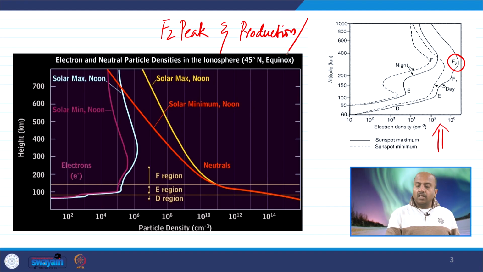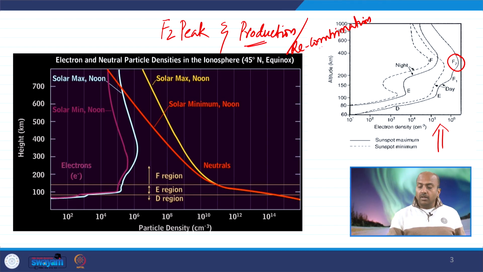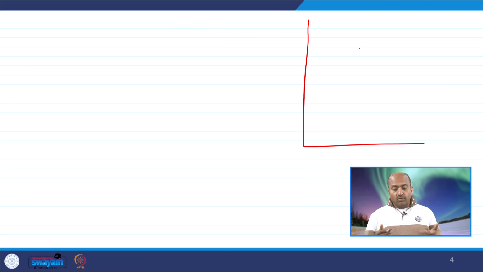What is production/recombination? Okay. So, we are trying to understand why the peak electron density is found at an altitude where the production itself is less. In order to understand, we will have to re-evaluate both the production mechanism as well as the loss mechanism. We will also need to see what is the role of diffusion in creating the maximum amount of electron density at a height where there is not much ionization actually happening. This is the confusion that we are going to resolve.